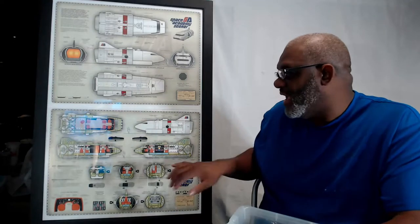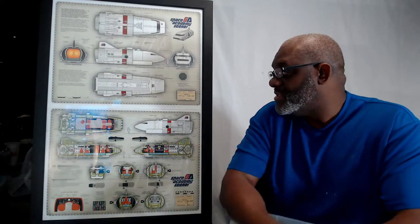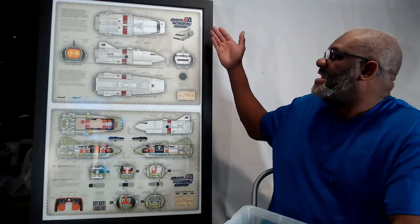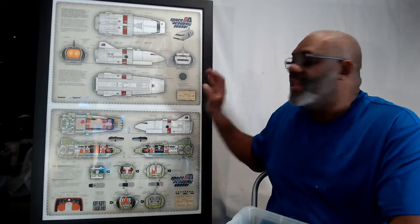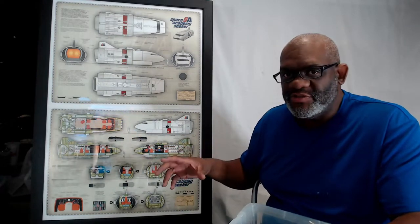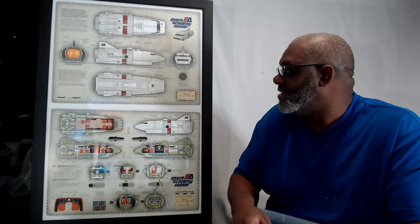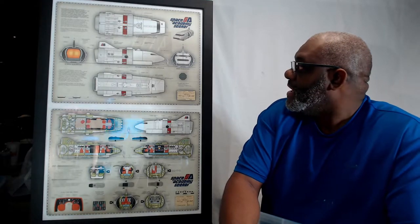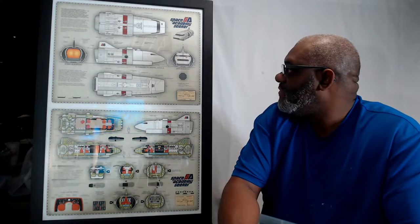I'll go into a little bit of detail later on where I got them from. There was a model that was made of the, let's introduce it, the Space Academy Seeker. I love this ship. It's a great looking ship. It falls more into the shuttle category as opposed to the fighter, although it does have weapons on it. From day one, I saw this thing and I knew I wanted to pilot it. I like the outside better than the inside. The inside looked a little bit too comfy, but it's just a great design. It's partially, I think, modeled off of the space shuttle a little bit. You definitely have some cues there.